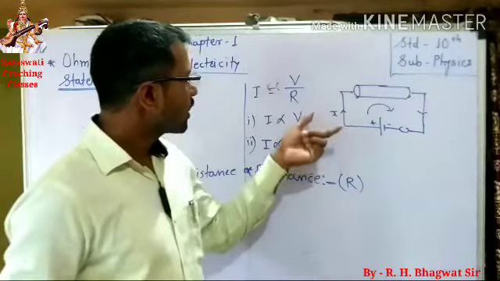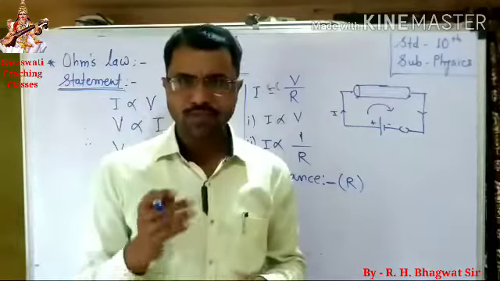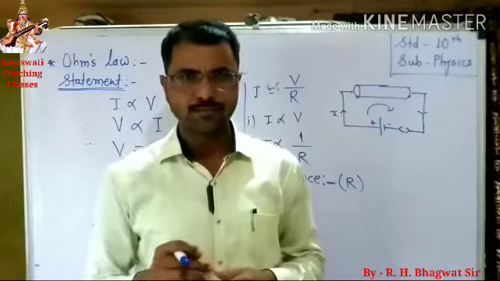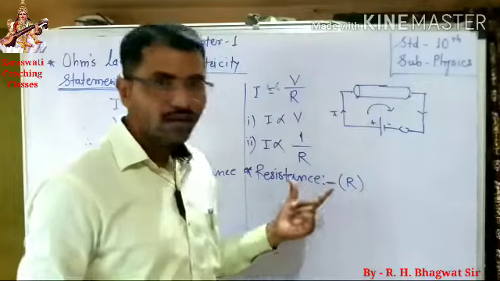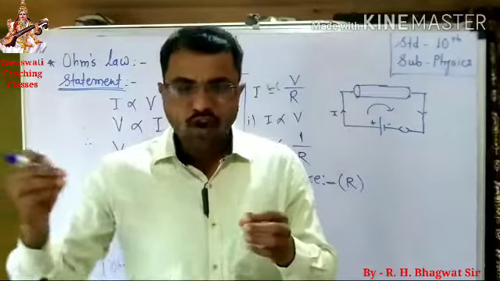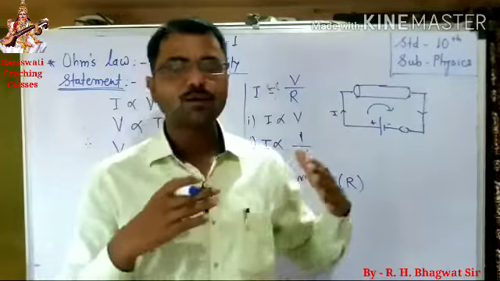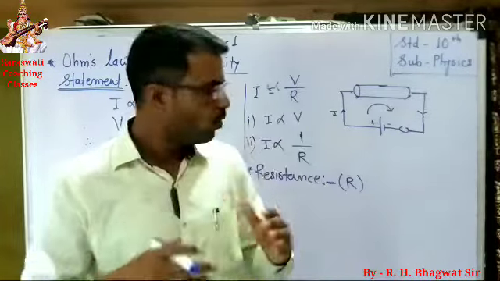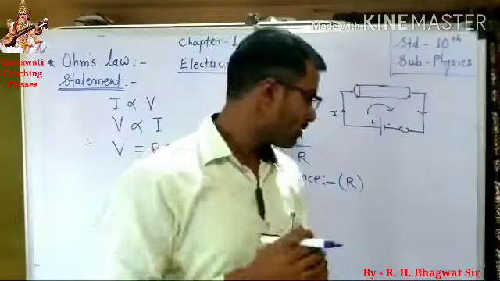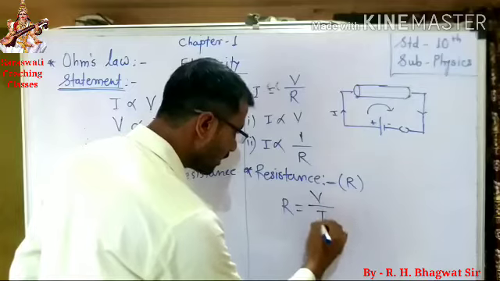Now, the current flowing through a conductor is nothing but the rate of flow of electrons through that conductor. As the number of electrons flowing through the conductor increases, the current flowing through that conductor increases. But the resistance is nothing but opposition to flow of electrons through that conductor. Resistance opposes the flow of electrons. What will resistance do? It will oppose the electrons going through the conductor, it will stop them. Now as the opposition to flow of electrons increases, the resistance of that conductor goes on increasing.